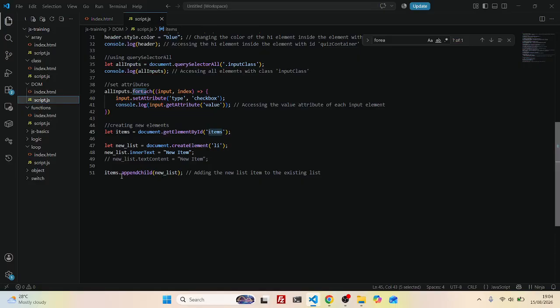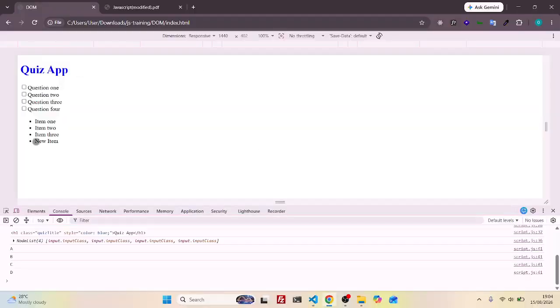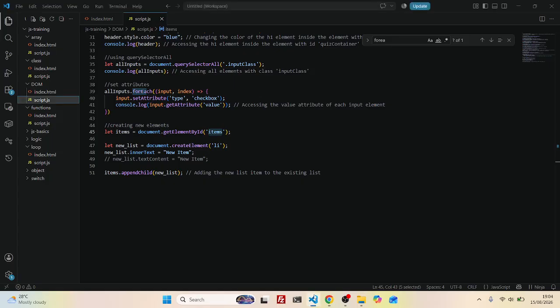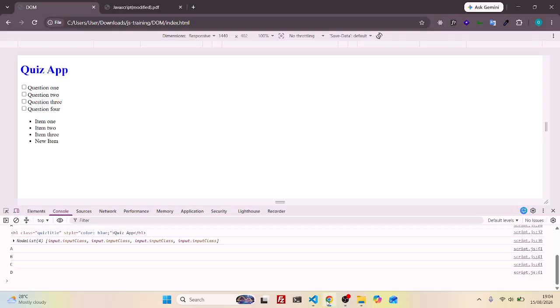Okay, so we append the new list item. See, the item has been appended, new item. Let me call this new item one, new item two. Let me refresh. You can see it shows new item one.